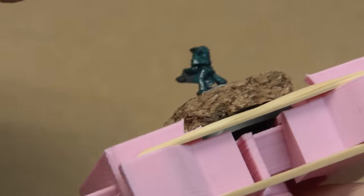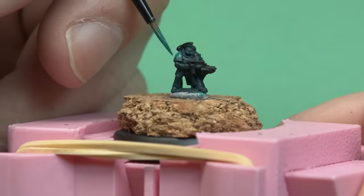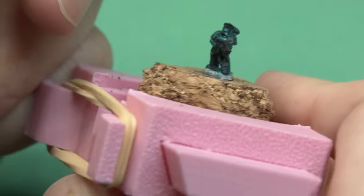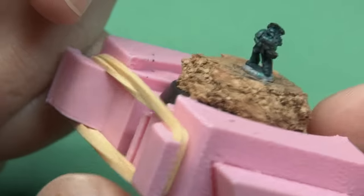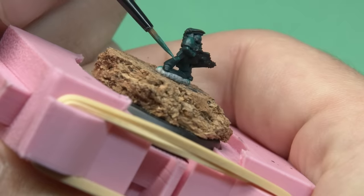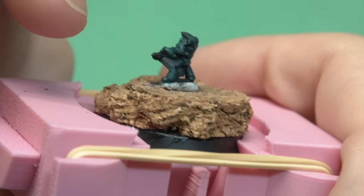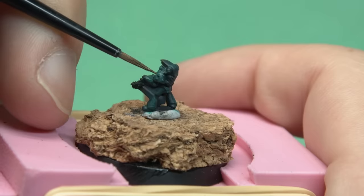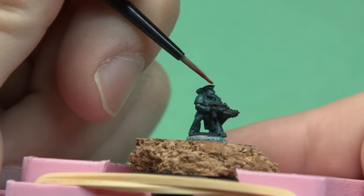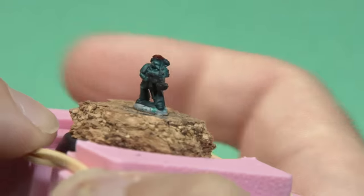Now you might be wondering what I mean when I'm saying a scratchy highlight. Well, it's a really simple way to create texture on small models. It's somewhere between dry brushing and layer painting. Rather than focusing on nice moist paint creating smooth blends, what you're actually doing is getting a fairly dry brush but using the same paint technique as layer painting. So you're just feathering it on and creating a bit of texture and a bit of roughness in the area where the gradient meets. This allows the model to gradate from a sort of black where some thin coat of paint spills over, making it blend all the way up to that bright green.